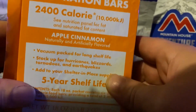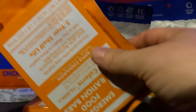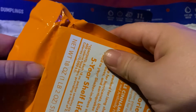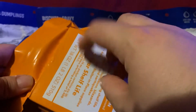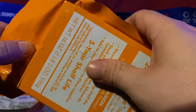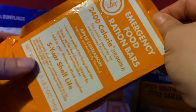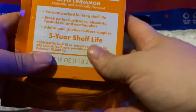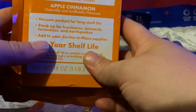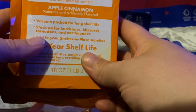Vacuum packed. And these are the ones I was talking about last time, that some dumbass took a hole punch and punched holes through the outer plastic, which broke the vacuum seal, and hung them up on a peg. That's the shit I was talking about last time. But yeah, there we go. Vacuum sealed. Stock up.